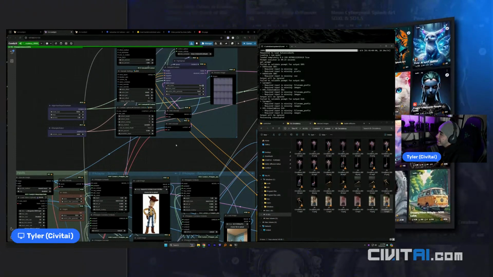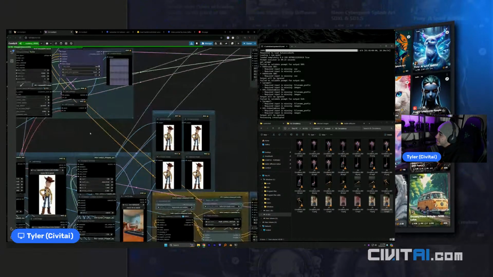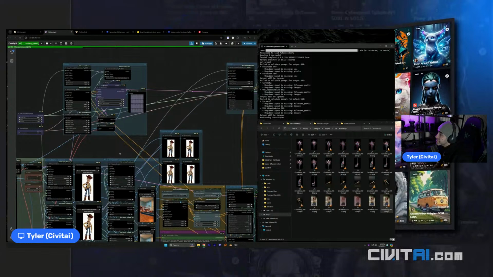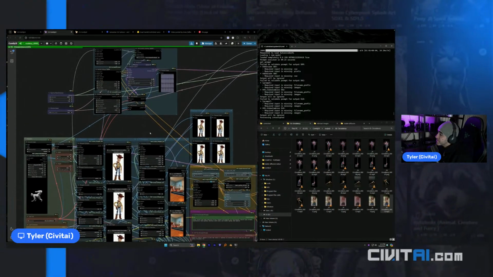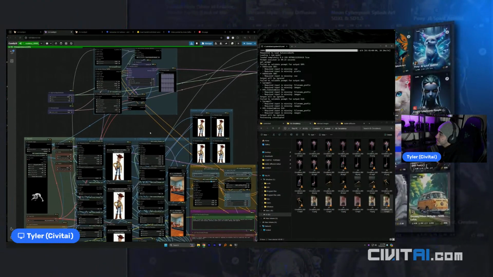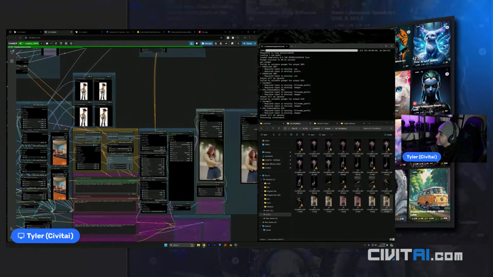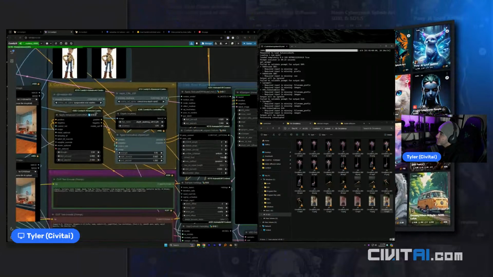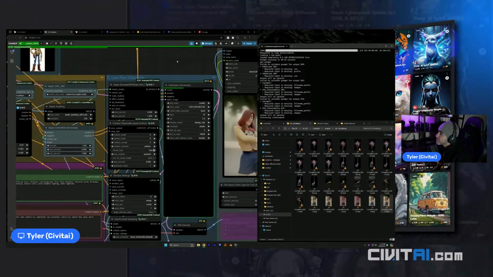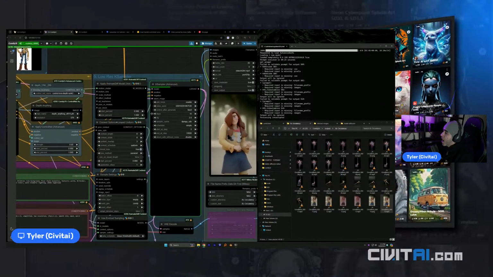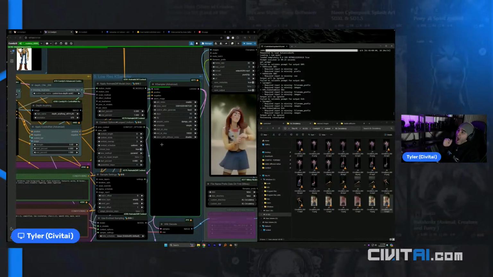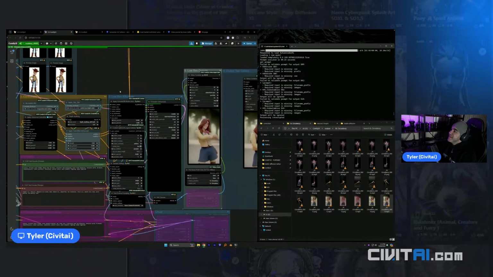So we're not even getting 3 full context windows on this, I don't think. Could be that context window.